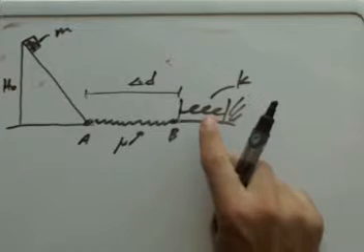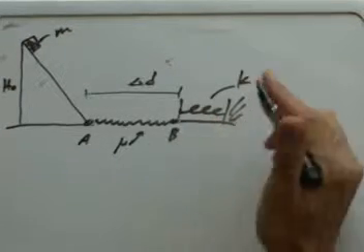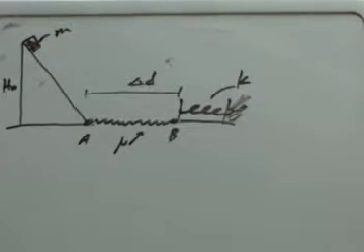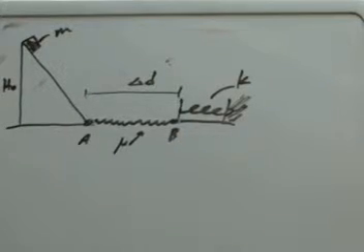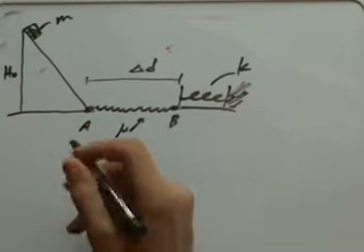Okay? And there's a spring over here. It's frictionless under the spring. Could be friction under here, but for now it's frictionless. There's a spring constant k in there. So what the problem would like to know then is, given this scenario, how far will the mass compress the spring? That's sort of a given in there. And so what I see here then is I do see this work due to friction going on.